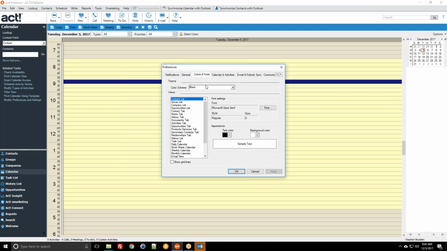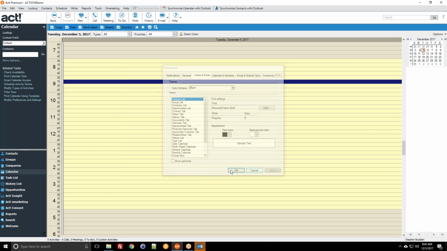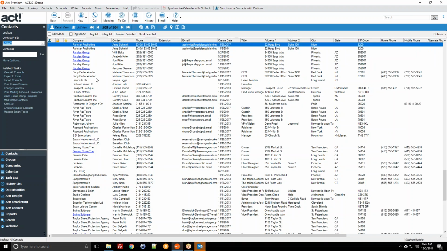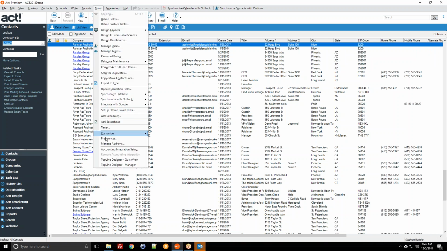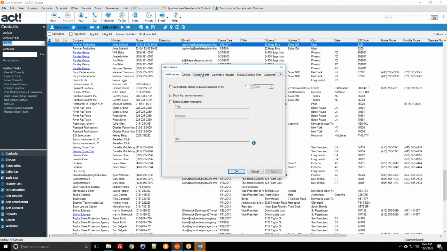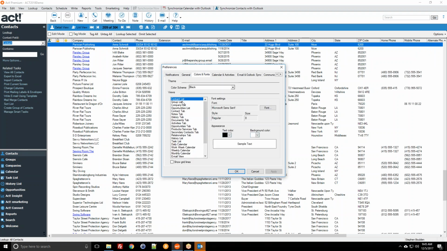This is one that I'm often asked about for those of you that might have a hard time seeing the fonts within ACT on your computer screen, especially if you have maybe some sensitive eyes. The default font sizes for a lot of the items in ACT is a size 8 font. If I go and check out a contact, for example, the text that we see on this screen could be a little bit small to read, depending on your eyesight. So if you go under your preferences, under your colors and fonts, you can customize the font sizes for every one of these individual items.